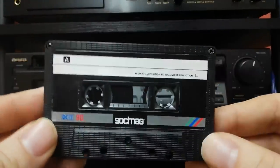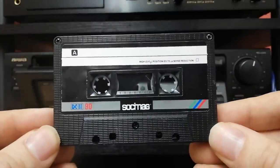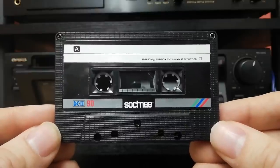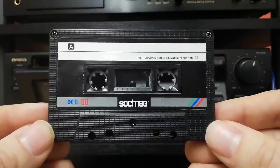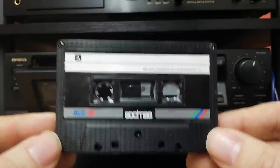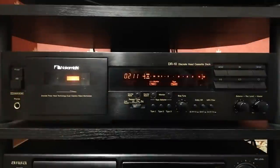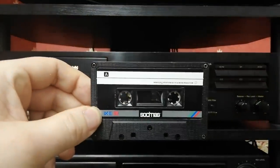But that didn't sound bad at all. That sounded pretty good. In fact, let's put it in a better deck and see how far we can really take it. Okay, so now we're going to do a bit of recording on my NAC DR10, which is a discrete three-head NAC with pad lifter. Again, dual capstan. So let's try the Socimag first.